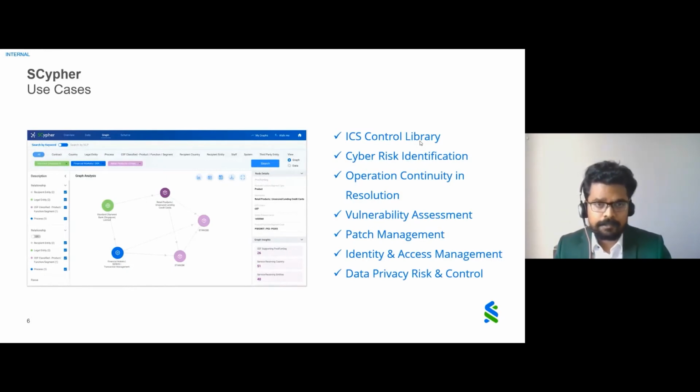And we have also used Cypher for other areas of cybersecurity as well, for example, cyber risk prevention or risk identification. One good example is insider threat. The bank has a very strict policy when it comes to accessing the critical information assets that have been identified in the bank.